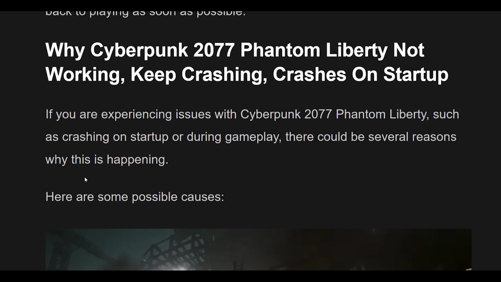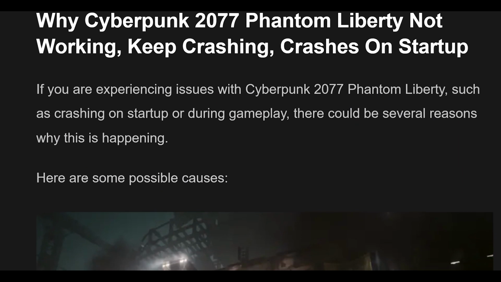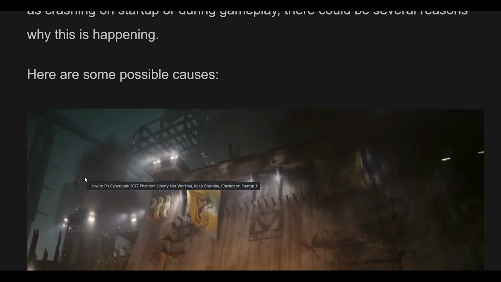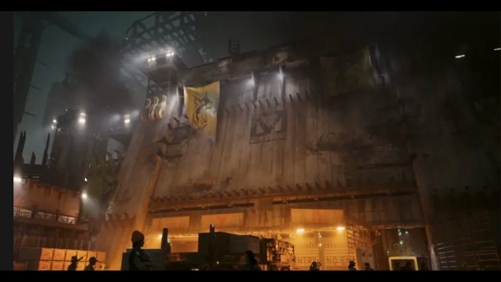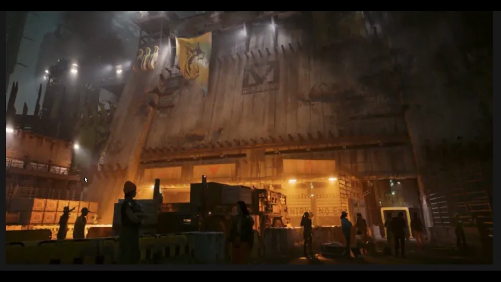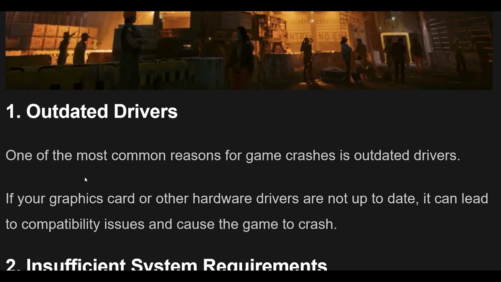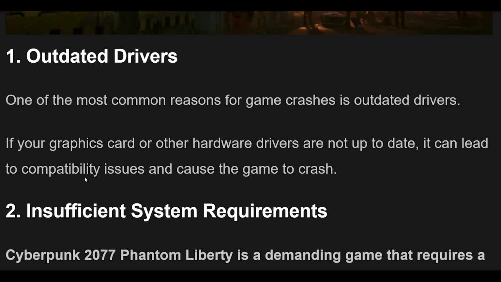If you are experiencing issues with Cyberpunk 2077 Phantom Liberty, such as crashing on startup or during gameplay, there could be several reasons why this is happening. Here are some possible causes. One, one of the most common reasons for game crashes is outdated drivers. If your graphics card or other hardware drivers are not up to date, it can lead to compatibility issues and cause the game to crash.